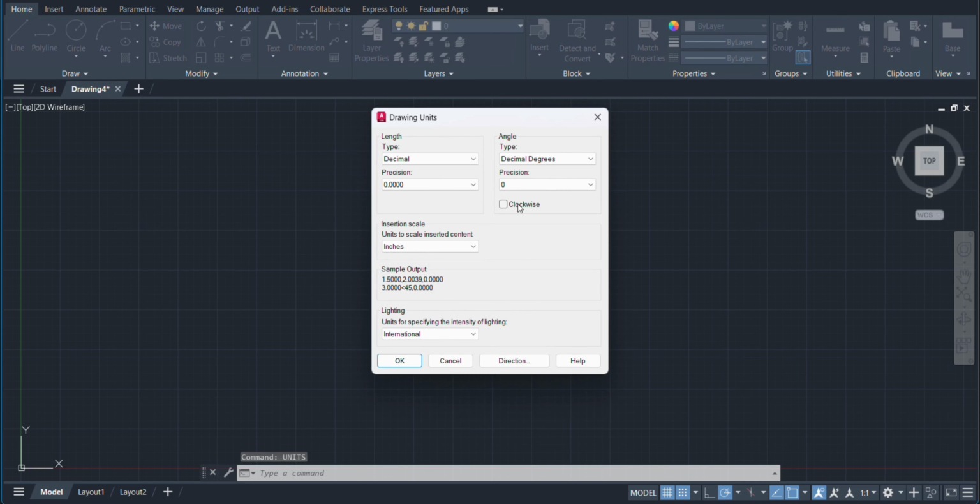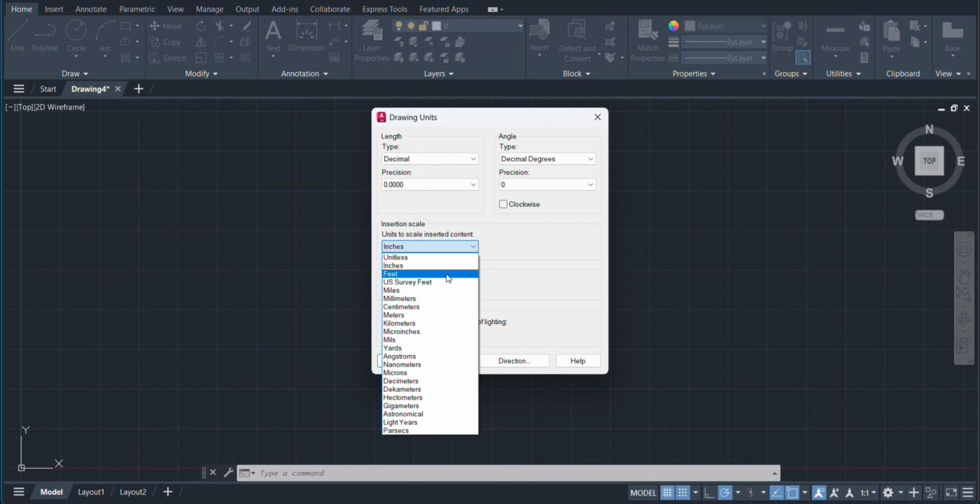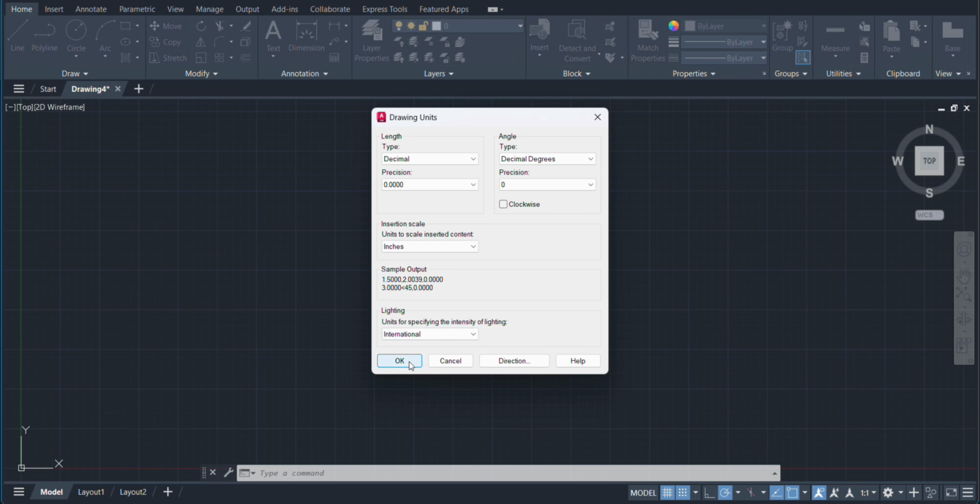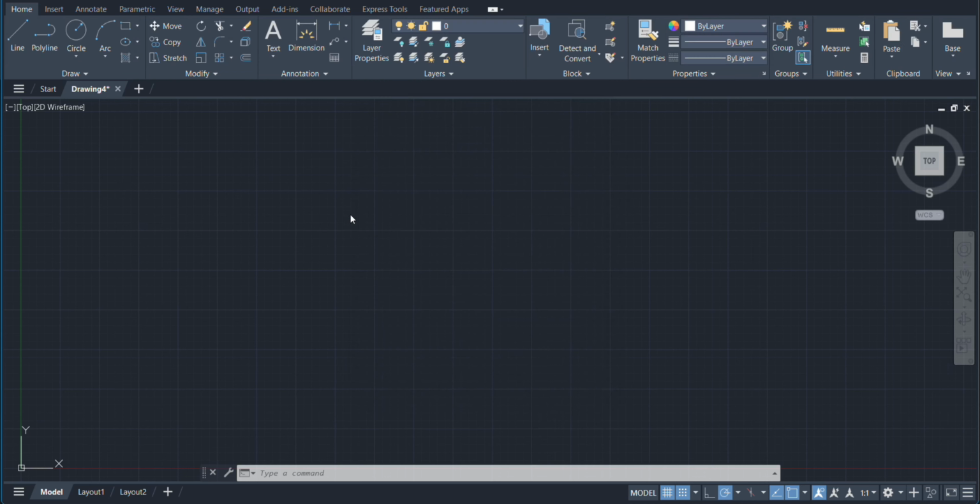So see here that I typed in units and it brings me to this little page. This is where I can choose different units I want to work in. So whether it's meters or inches, I can really just choose whatever units I'm going to work in on AutoCAD to draw whatever I want. AutoCAD is really free range, so you can draw anything you want, from cities all the way down to a small house.